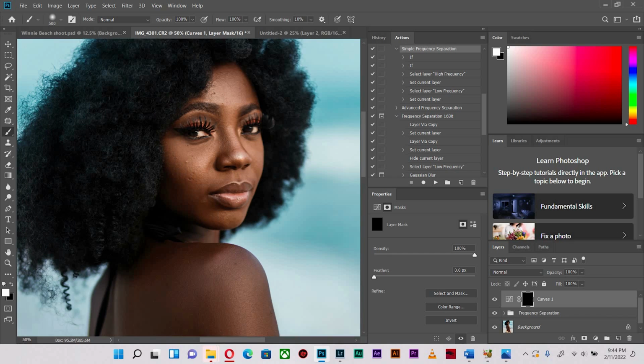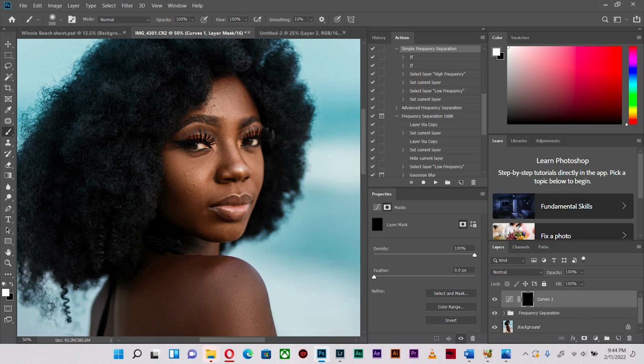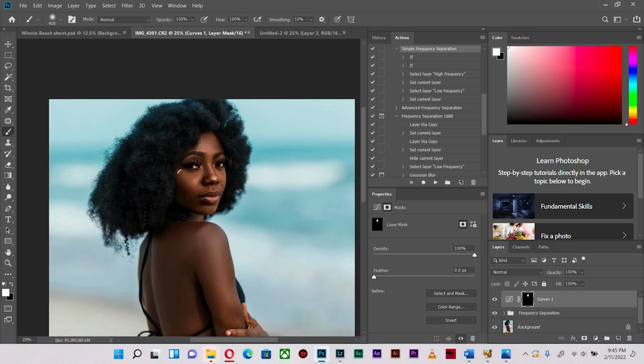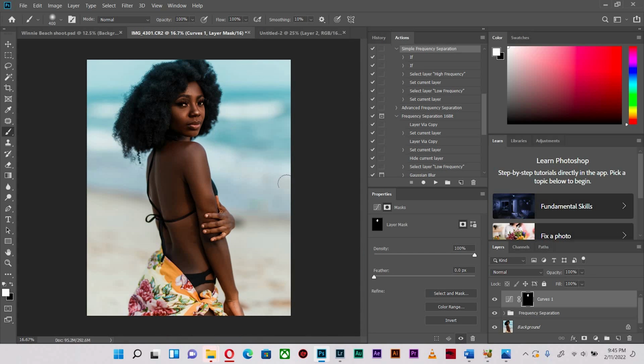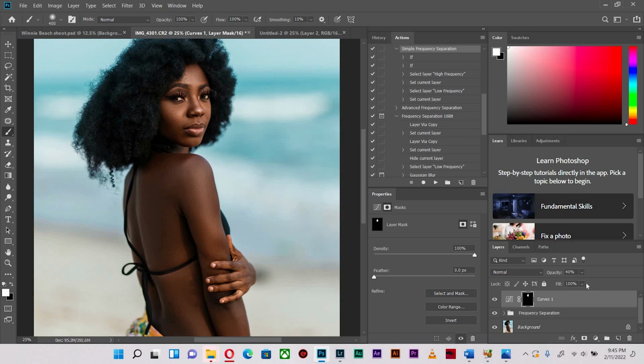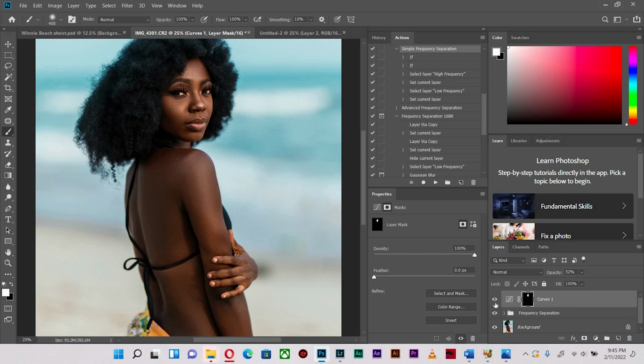I'm going to zoom in into the picture further and open up my brush size. With a flow of 100 and with an opacity of 100, I'm going to brush on it with my Wacom tablet pen and dim it all the way down, something close to the exposure of the body. All right, so you notice that this is quite unreal because it has made her face too much underexposed. So what I'm going to do is reduce the opacity of the effect and find a sweet spot. Okay, so I realize that we are matching the body quite a bit to the face. All right, and that is one way you can solve it.